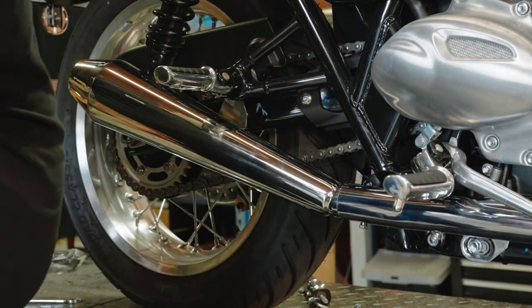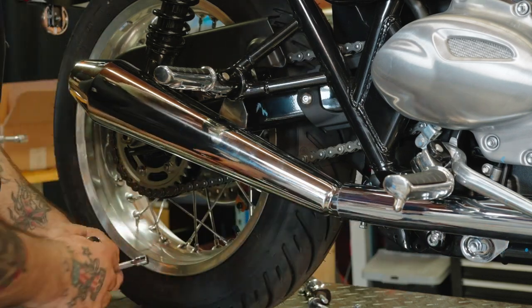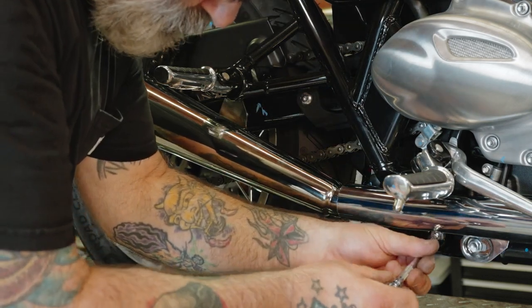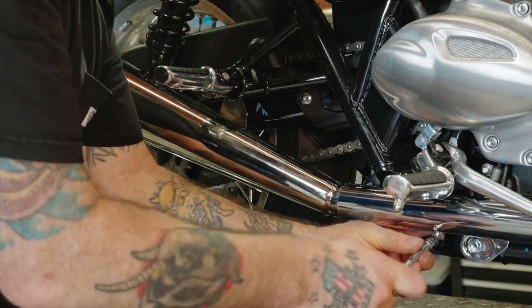Now we'll move to the other side. Oh, before we do that, you want to tighten down your heat shield here. Again, using our 5mm Allen.